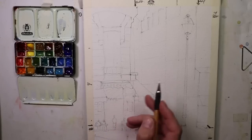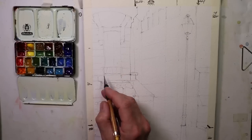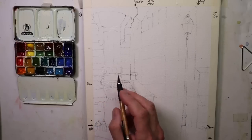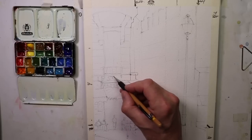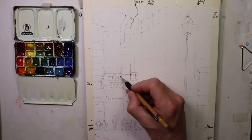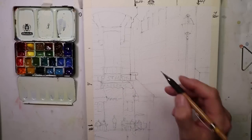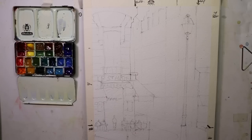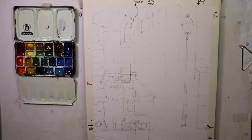Brasserie, and then up here I will very lightly sketch in. And again, it doesn't have to be perfect. We can make this sign larger. But I think this is good. This will be fine, and we'll start painting. So let's take another break.